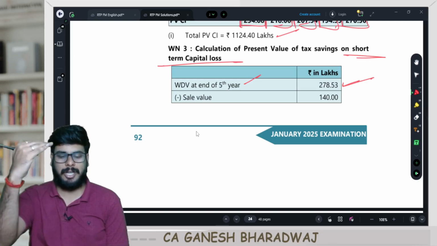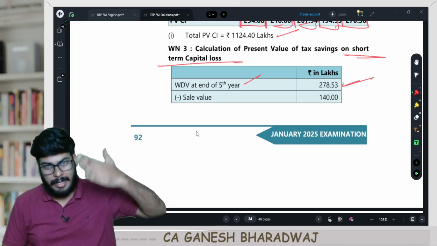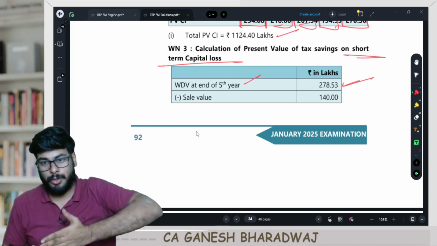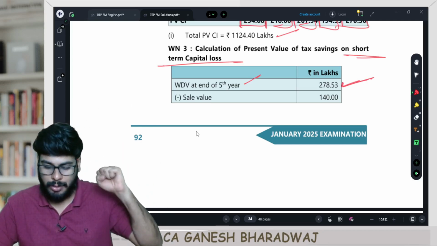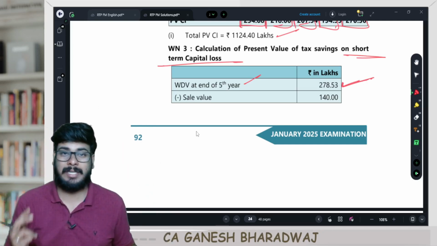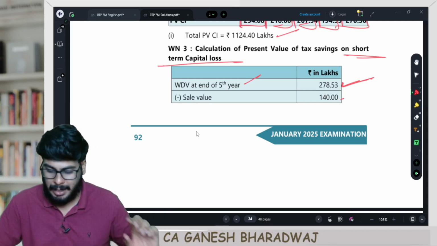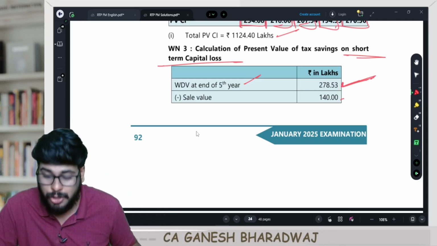Are you clear with this? Or you can say, 850 lakhs minus 20% depreciation, WDV once again on the 20% year 2 depreciation, WDV once again on the 20%, like that you do it. At the end of year 5, this is the WDV value, the closing WDV. Now they have mentioned in the question that they are able to sell this for how much? 140 lakhs. So basically, as per the books, the written down value cost is how much?